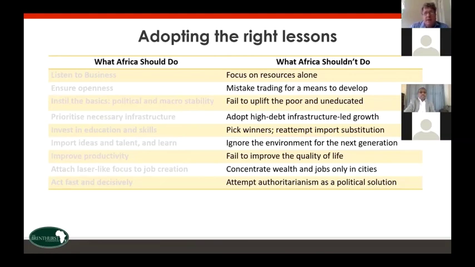Don't try and pick winners. There's a great poverty of picking winners across Southeast Asia. And this is something particularly the Singaporeans always mention. Don't ignore the environment. We're seeing some of the costs of rampant environmental degradation in parts of East Asia. You must focus not just on income alone, but also on improving the quality of life, and spread the love outside the cities as well. Ensure that rural development strategies are part and parcel of the answer. And then don't think, finally, that authoritarianism is going to deliver. Our history in Africa is that authoritarianism is even worse than democracy in terms of its weaknesses and frailties.